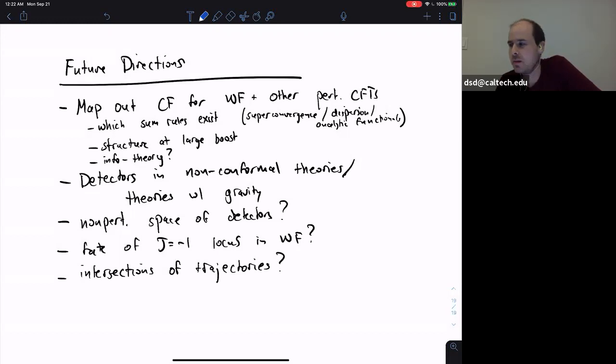And you could additionally label them with these other types of light ray operators, which could potentially commute with each other. I'm not sure about that for light ray operators that are not null integrals of local operators, but anyway, there could be some maximally commuting set of them, and you could try to simultaneously diagonalize those and use them to label states. And that seems like a very natural thing to do from a scattering amplitude point of view. But I don't know exactly how to proceed from there, but it seems like a nice structure.